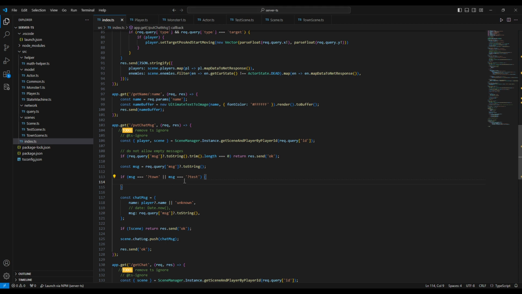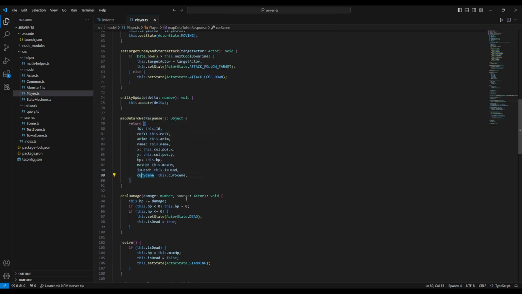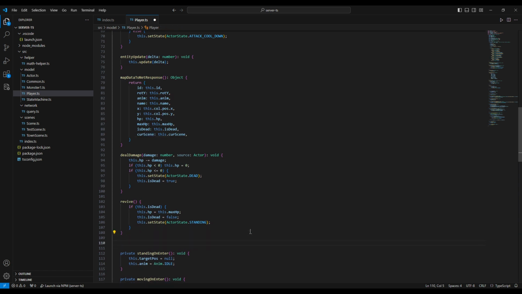So, if we have this, we need to translate the player to another location. For that, let's close everything and add another method here. I'll call it move to location, and it will move to scene. Why do I keep naming everything so inconsistently? It will be scene name here, of type scene name.